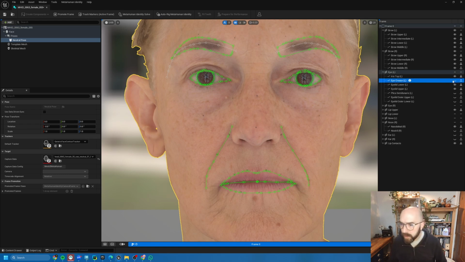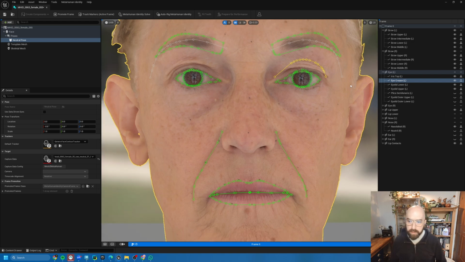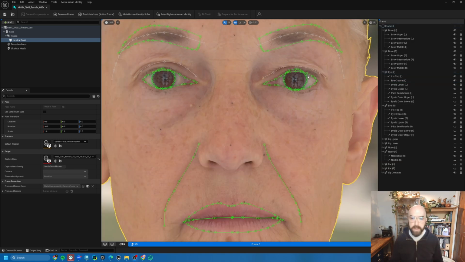Okay, let's take a look at the eye crease. Okay, yeah, I see we need to make some changes here. Okay, so I've made some adjustments to the eye creases there, because it doesn't always get a good match in there, so that will help a lot.